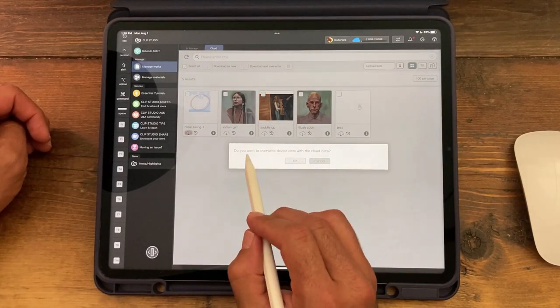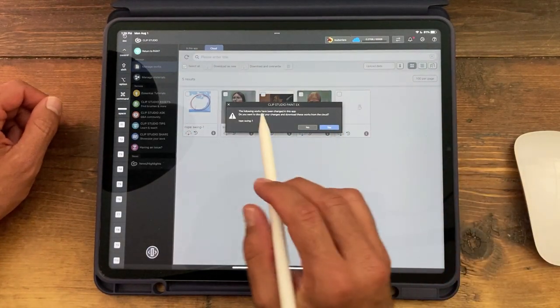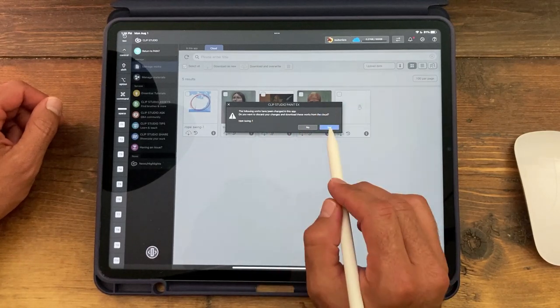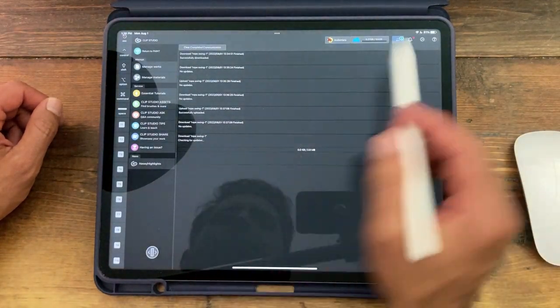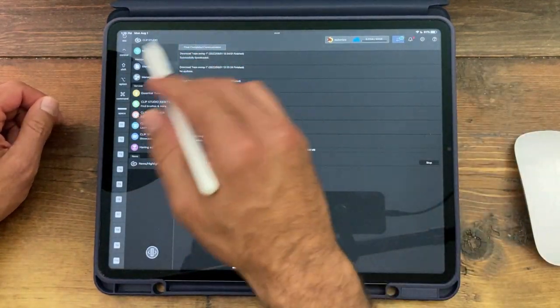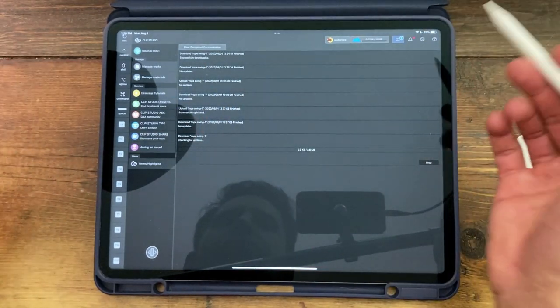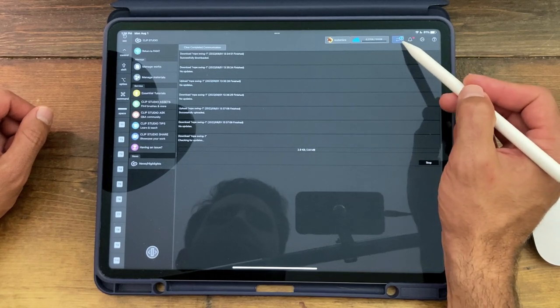So I'm gonna select that. Do you wanna overwrite device data with iCloud data? Okay. The following works have been changed. Do you wanna discard your changes and download these works from the cloud? Yes. Again, I'll check my progress here. Make sure you check the progress because you might think something has happened or is happening and it's frustrating to not see any updates or changes, but that's because a lot of people haven't checked the communication management tab.